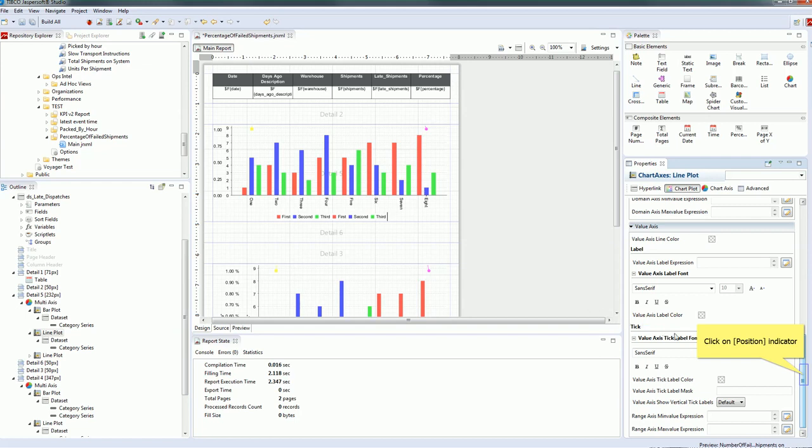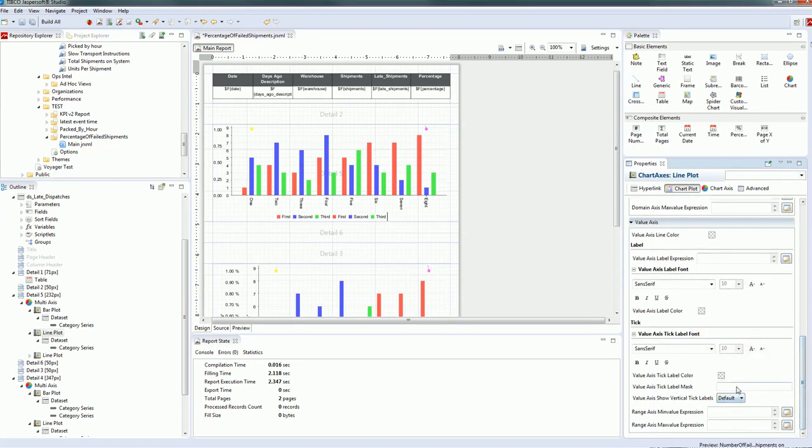And the label mask, let's try, I don't think it's actually, yeah, let's try that.